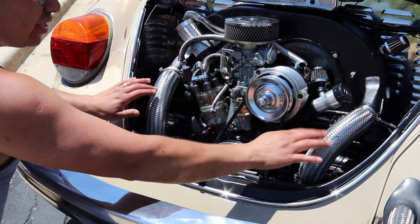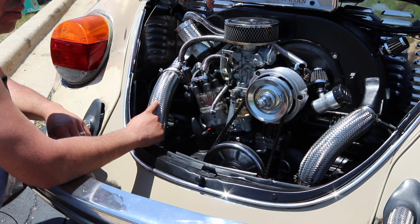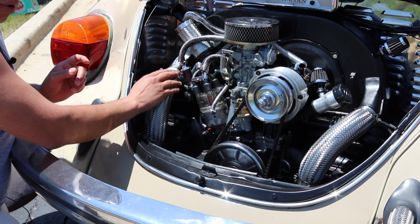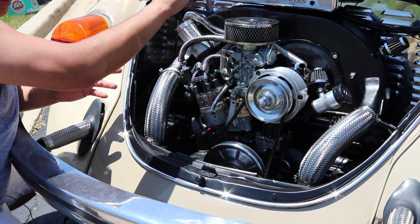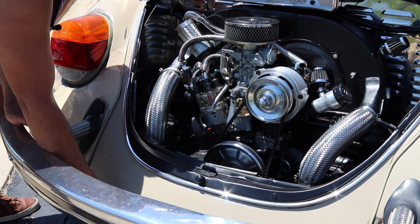Now, what's this thing right here? Is it mufflers? No, but most people think these are mufflers. They say, "Oh, look at those mufflers. They go all the way from the top, then they go all the way down." I'm like, no, that's not the case. What it is is air, cold air, or actually warm air, because on here when it's closed, everything's warmer on here. What it does is it blows air down into the over of the muffler.